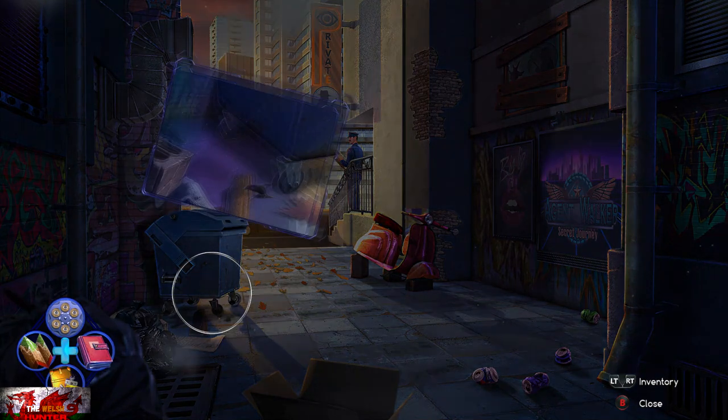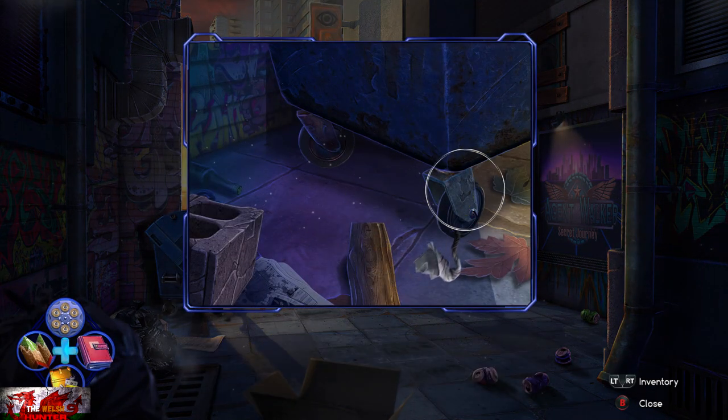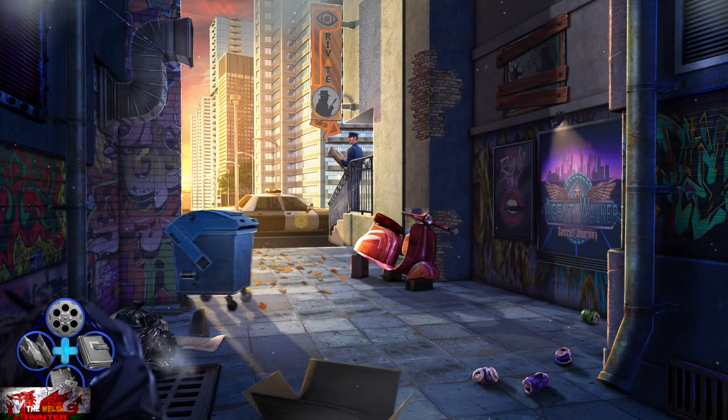And now we can calmly make our way back to the bin, use the oily rag on the wheel, and then push the dumpster three times. Well, apparently not a noise, not a squeak we made. That's how good we are.